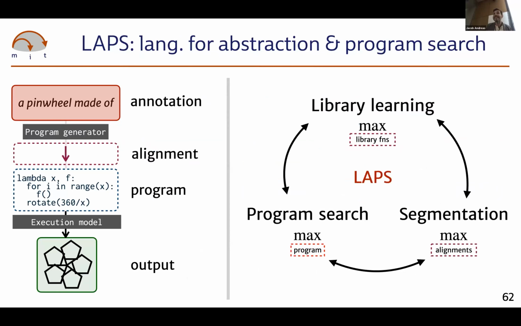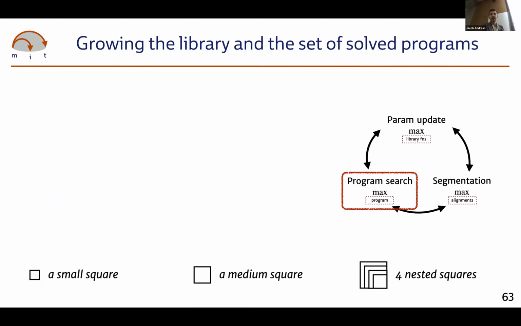To train this model, we're again going to do joint inference over the parameters of the program generator, the missing programs, and the unobserved correspondences between the programs and the strings. Again, there's a bunch of interesting algorithmic details here. I'm mostly going to skip over them, but here's a rough sketch of what happens when we run this algorithm. So we start at the beginning of our training procedure with a bunch of outputs and natural language annotations for those outputs and no programs.